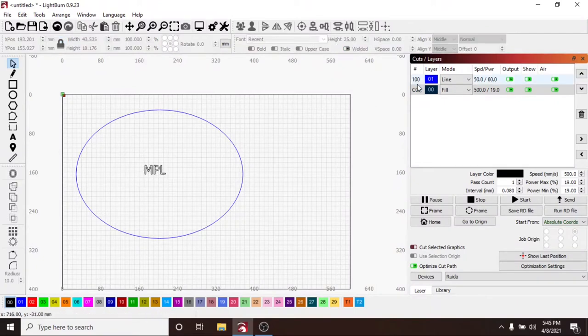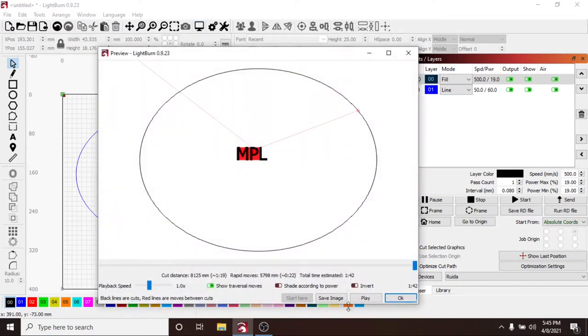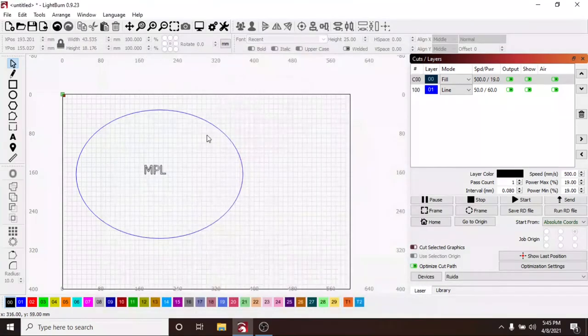Now what I want to do is change the position of this, so the engraving starts first, and then the cutting out of the shape happens after that. So what you can do is go over here and click this to move the selected layer out. So we'll click a preview of this. And as you can see, it's going to take a minute and 42 seconds to first engrave MPL, and then cut that shape out of, say, the stock material, thin plywood, like a square like this. The total time of the job would only be a minute and 42 seconds.